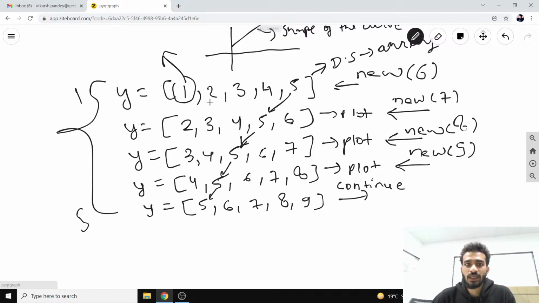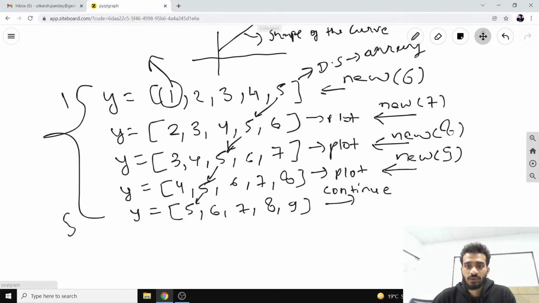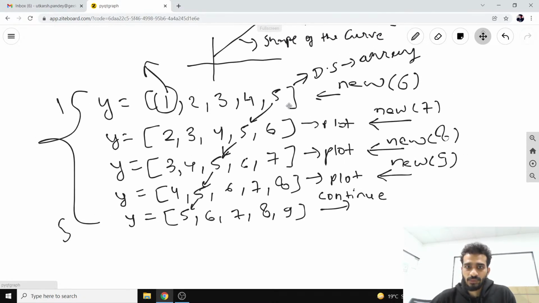So what I am doing is slicing this part of the array, which is index 1 till the end. What is the end? N minus 1. In Python it is defined differently, but element-wise, this is index 0, this is 1, this is 2, this is 3, and this is n minus 1, which is index 4.